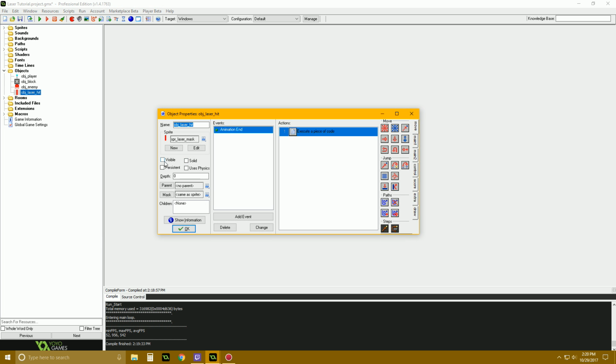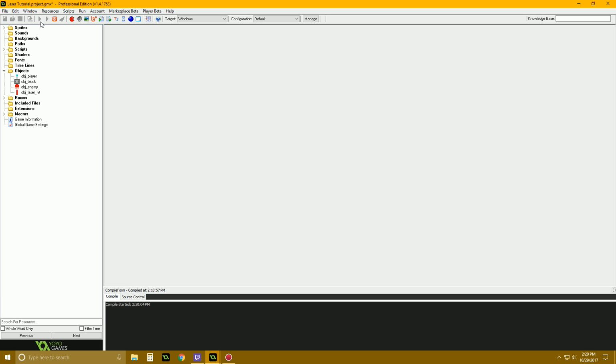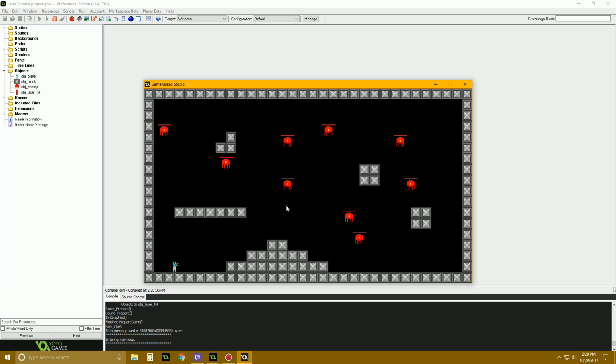And then we can go in here and make it visible. So now we're actually going to see where our damage is going. As you can see, nothing's happening right now. We're not actually shooting our laser because... But see, now we're not hitting anything. Oh, but because we're not actually getting length.